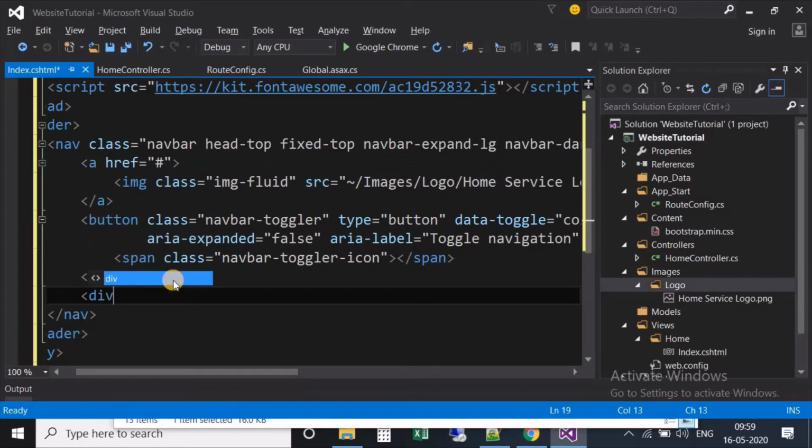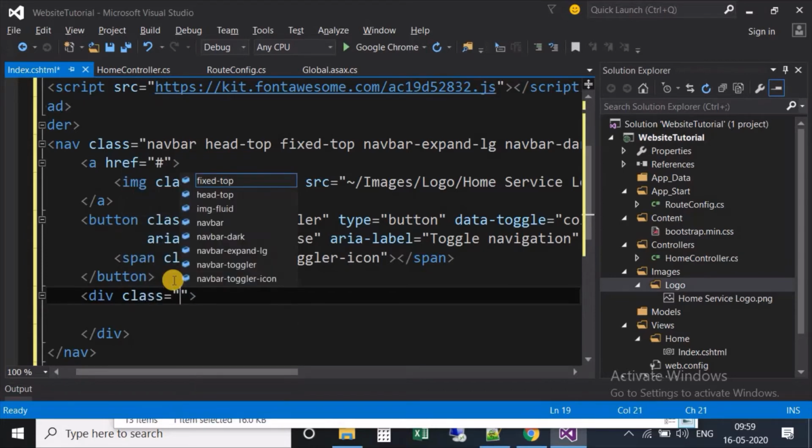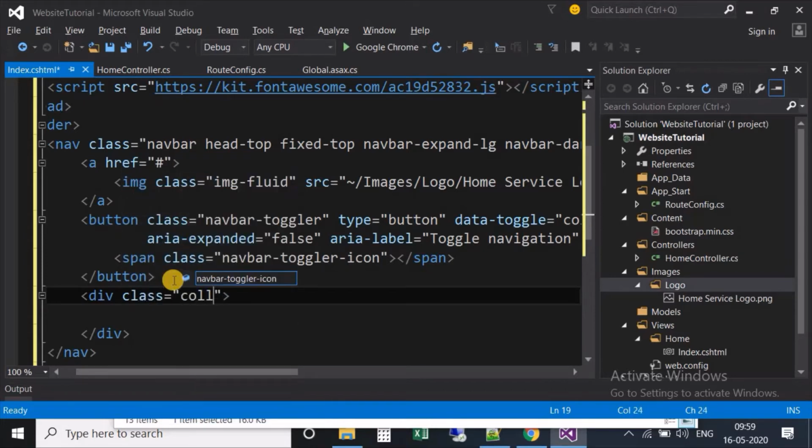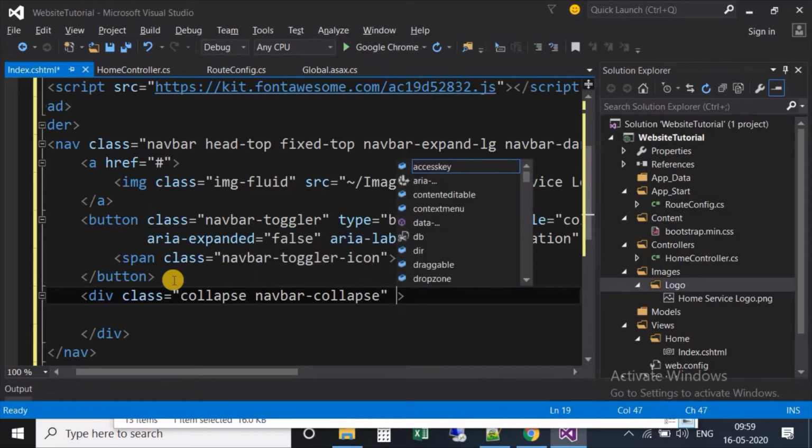All these things we will write in a div tag. We should give a class for that. The class should be collapsed as per the resolution: navbar-collapse, that's collapse. ID should be navbar text.